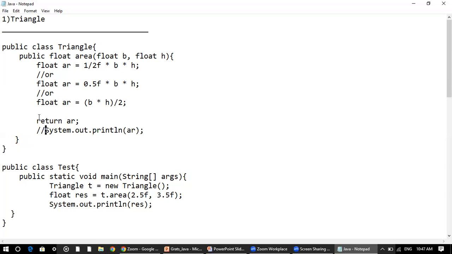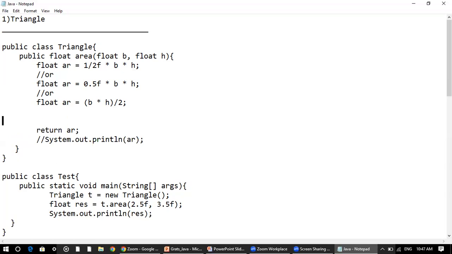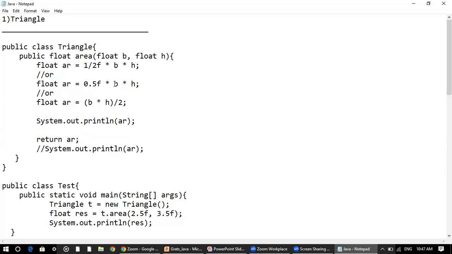That's why the proper position for that print statement is here. This is the allowed statement here. Before the return statement, from the method body also, we can print the result of the area. So now if you want to print from here, you can avoid this line. Or if you want to print from here, we can avoid this line. Or if you want to see both times, then we can still use both of the statements. But this is wrong.